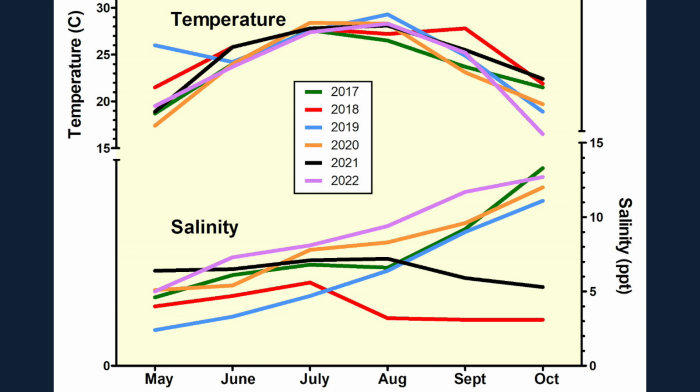Now, I wanted to do a comparison here. We've been looking at the salinity as kind of an index of rainfall, in a sense. We can use it as an index of rainfall, because when we have greater rainfall, we have less salinity. And you remember in 2017 or 2018, that was the year when we had like 70 inches of rain. Our average is 50, but we got 70 that year. It was a hugely wet year. And you can see that the salinity actually started going up okay, but by July we had all that rain the rest of the summer, and we had this very low salinity.